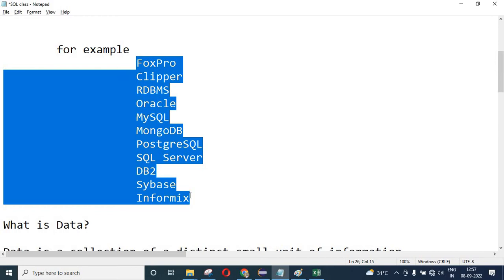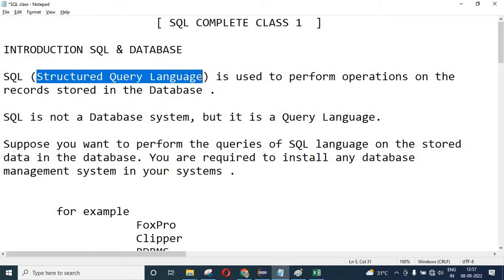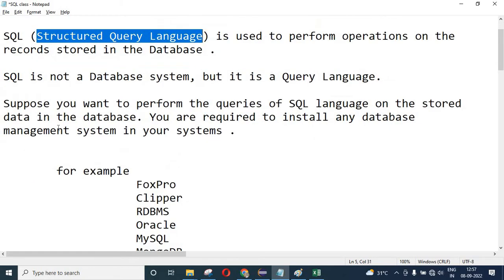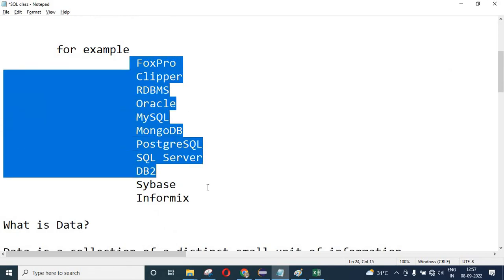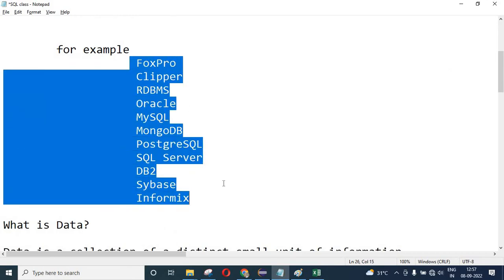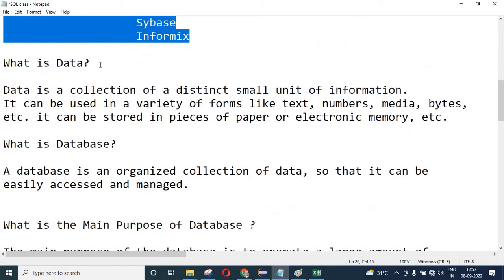These all are databases, and these are different software which you must install in your system to perform operations with the help of SQL, structured query language. So hope you are getting the point and the difference between SQL and database. This is the example of different database software.